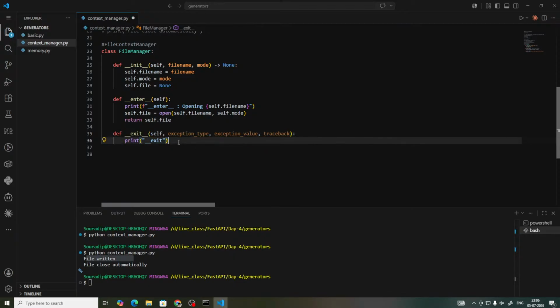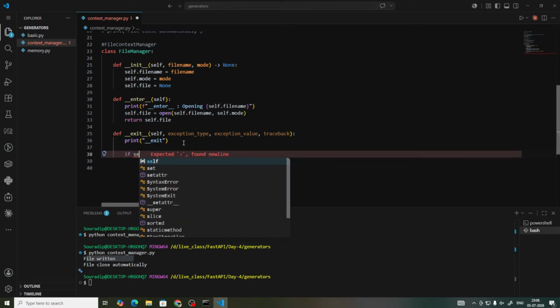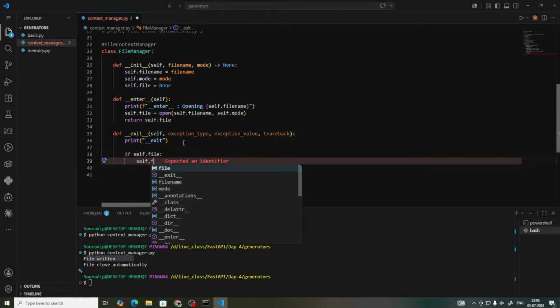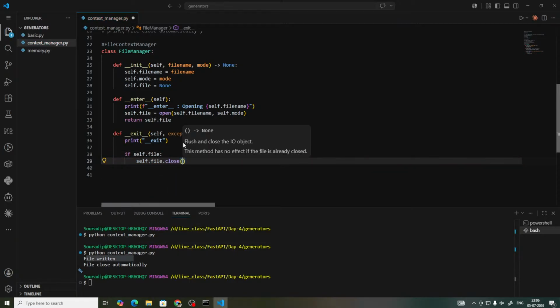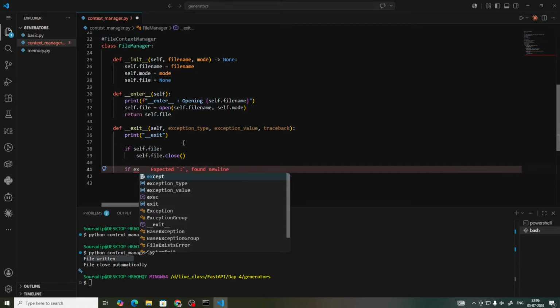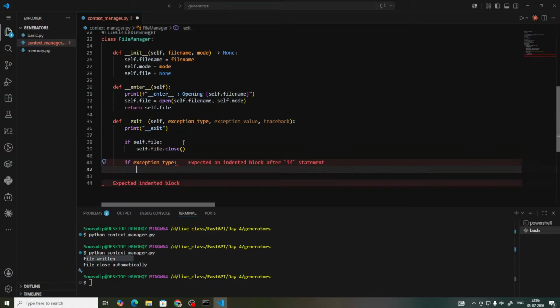Why these things? If any exception occurred, you can manually handle that. If there is no exception, we can simply check if the file is open and just close the file, self.file.close. But if there is any exception type, you can handle the exception here.